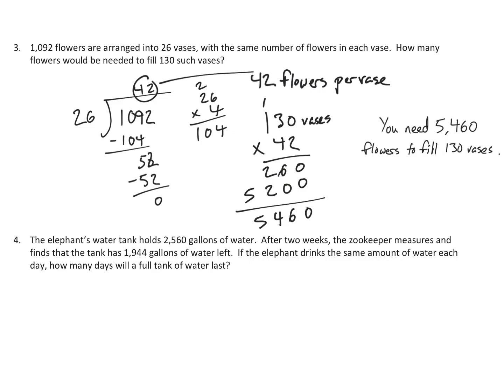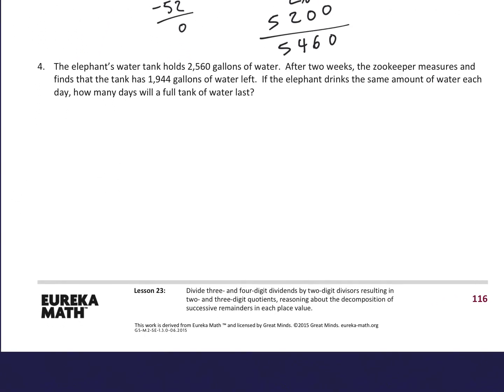So right here, you need 5,460 flowers to fill 130 vases. So I did my work over here. And so if you didn't get this answer, check your work. And if you're still not sure how I did it, come and talk to Mr. Cooper. All right? Otherwise, let's go ahead and move on.